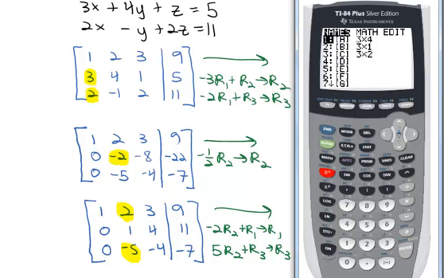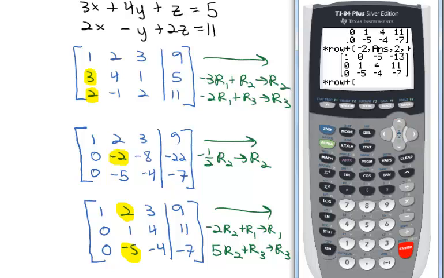Second matrix, math. Scroll up to grab times row plus. This time we're doing 5, comma, times the previous matrix, comma, in row 2, comma, added to row 3. Close the parentheses. And that's going to give us a new matrix with a 0 below.